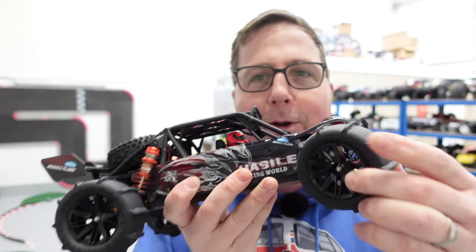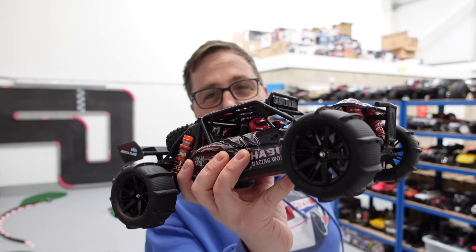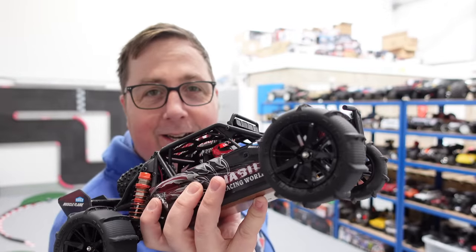But remember, put a bit of glue on them before you take them out, especially if you're running silly power like this, because it's definitely going to throw them tyres off.